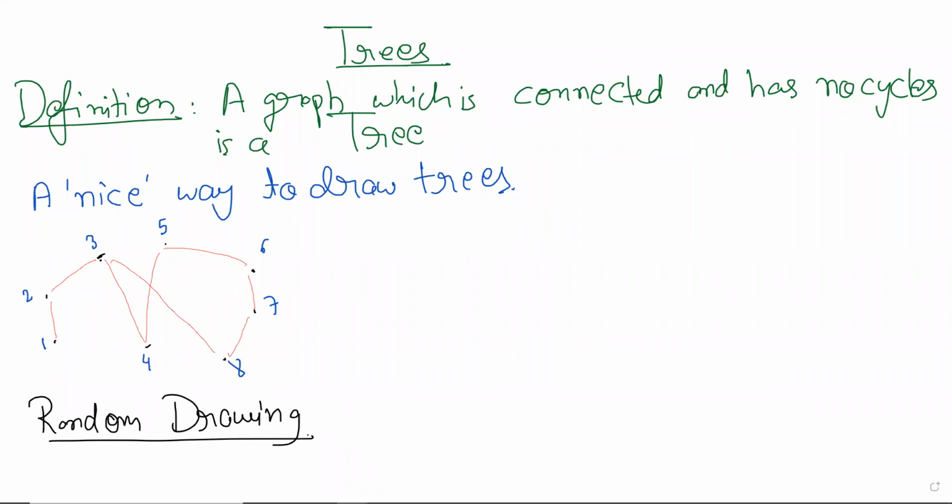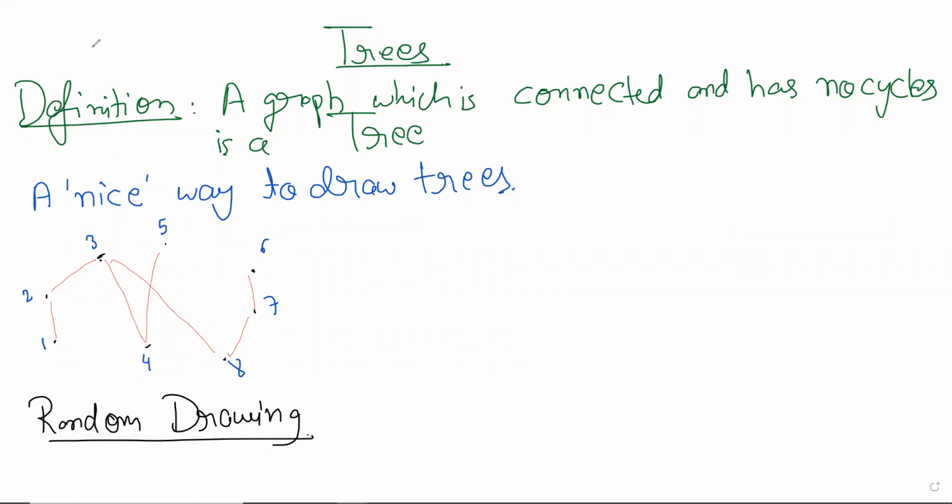So it's not a tree. You can remove any of those edges on the cycle and it will become a tree. Okay, this is a tree. This is too simple. Maybe it's also a tree, but it's just a path. Let me remove this one. Everybody agrees it's a tree.